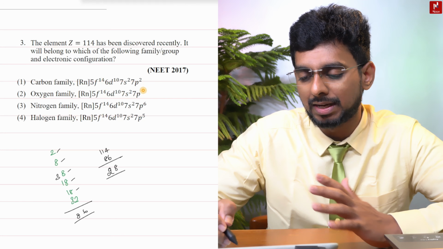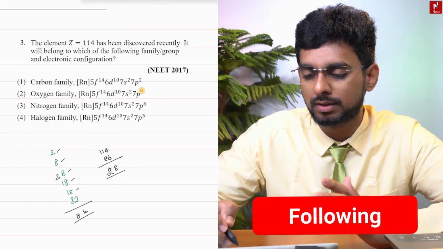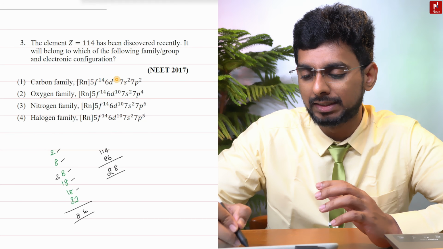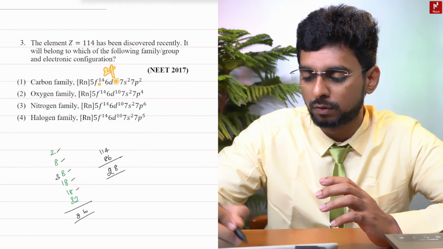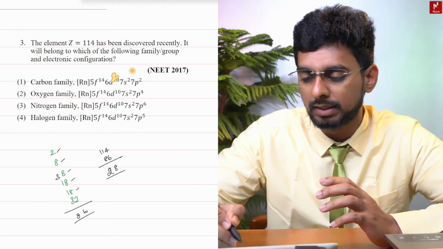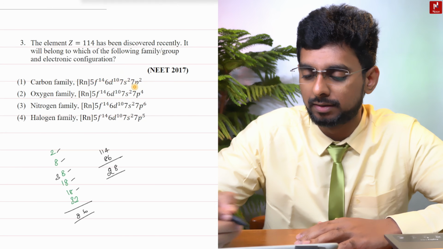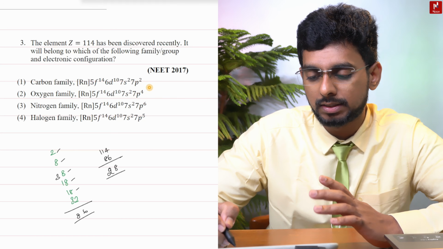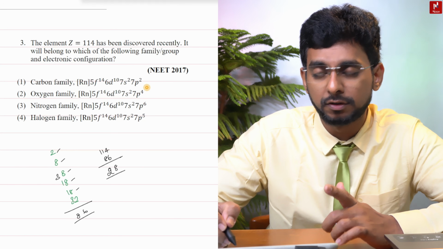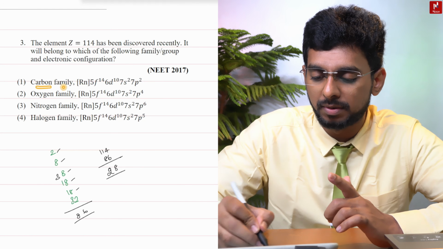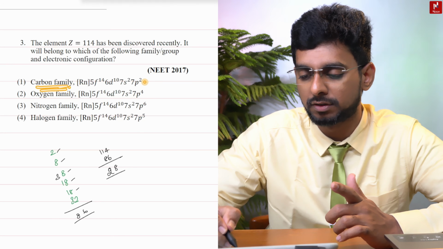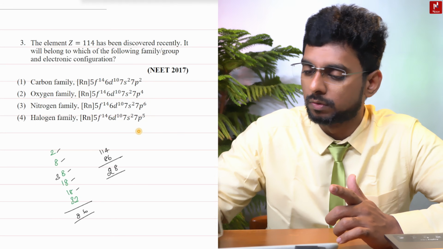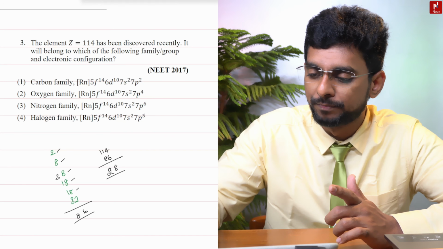So I just need to get the count of 28. That's what I'm worried about here. Let me check with the first option. You would have got 10 plus 14. That's going to give you 24. 24 plus 2 is going to be 26. 26 plus 2 is going to be 28. The first option in itself is matched. So here the answer is going to be the first option. Therefore, it has to be in the carbon family, right? Obviously it has to be the first option, because all the other options are going to be different, right? So the answer here is option 1.